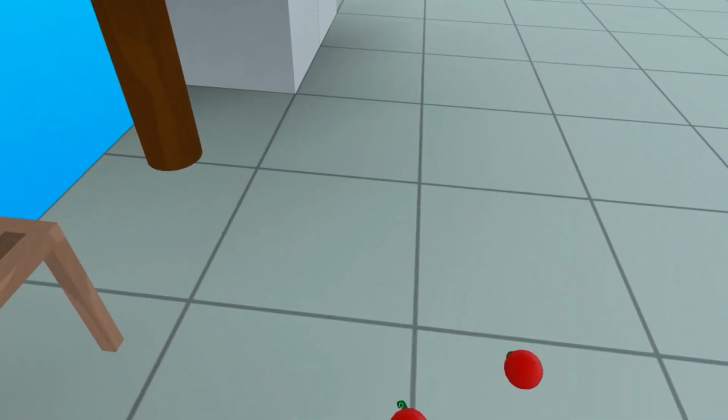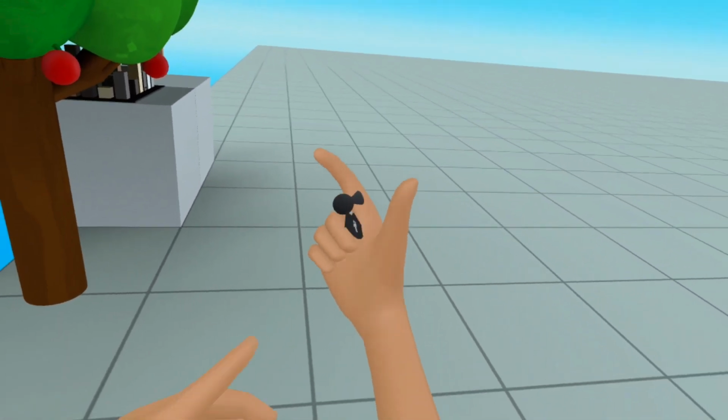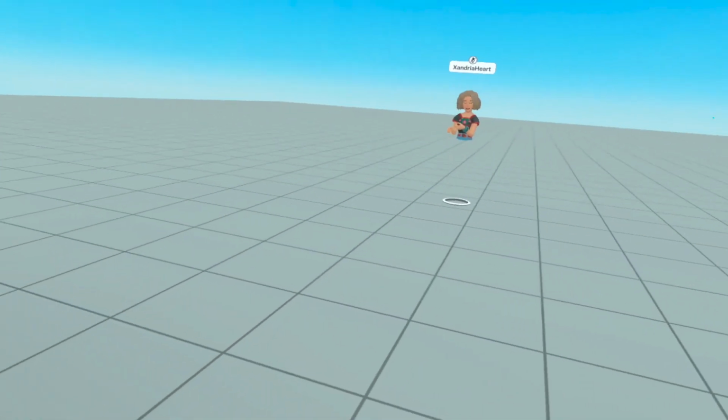1, 2, and 3. And I think as I was holding on to it, I realized there might have been a bug. So let's see. I'm holding on to it still. You kind of see how my hand looks like it's still holding it. I'm not sure. Oh, it's not. Okay, cool. Wow, that works really well.